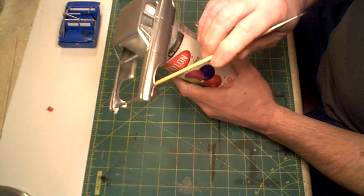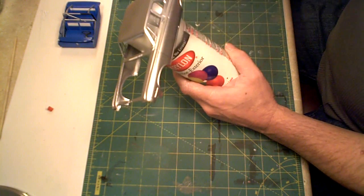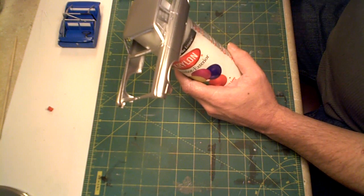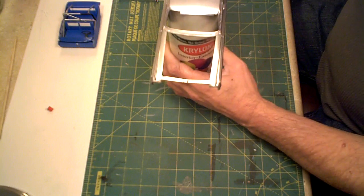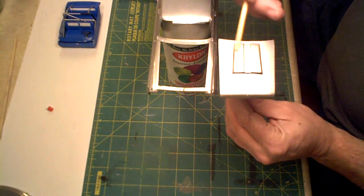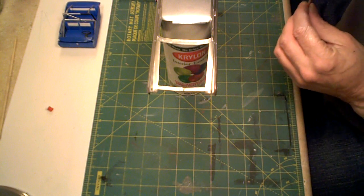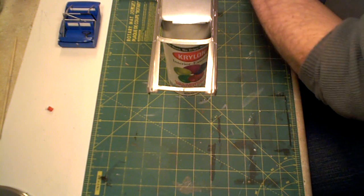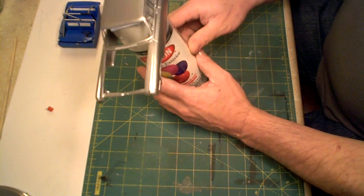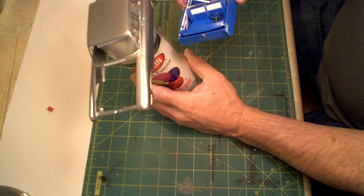You know, I was going to either do it black across the top and leave it silver, or do it black across the sides and maybe do the hood scoop in black and then have that black on the sides. That would kind of tie it in. But then I got to thinking about it, and that's not going to make much sense with the blue interior, I don't think.